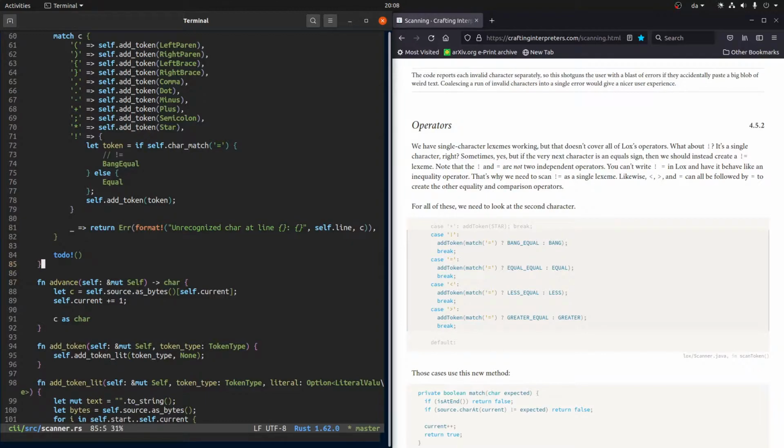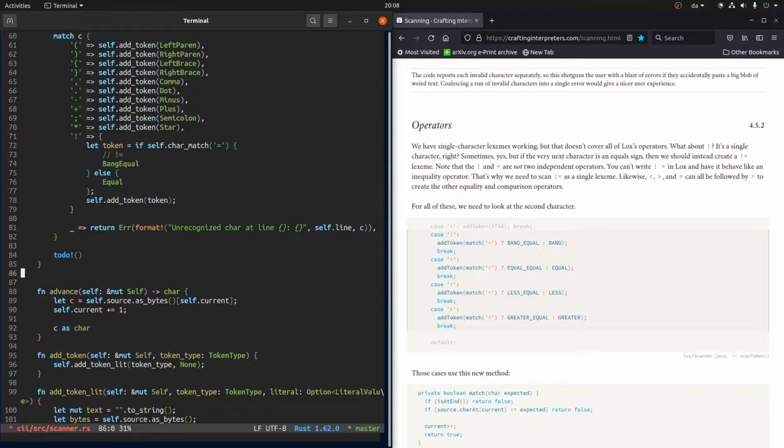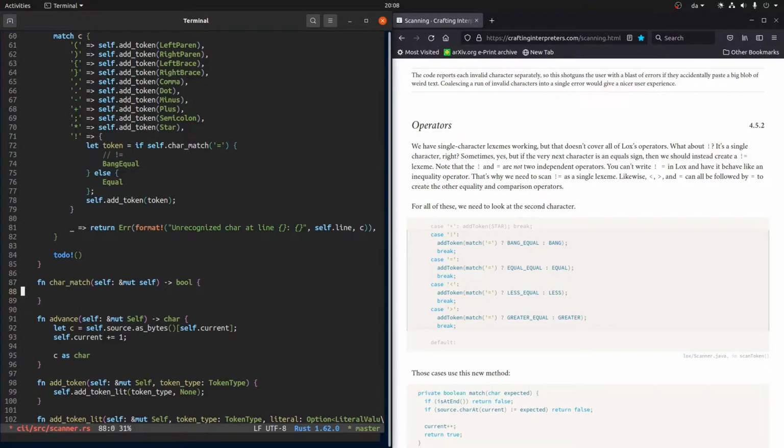Now we need to write that function. Let's implement it. It should also increment the pointer, so we need a mutable reference.